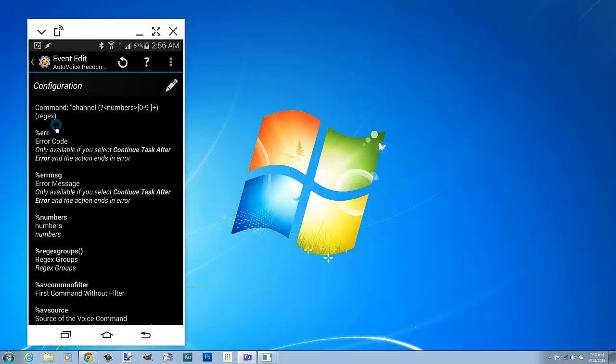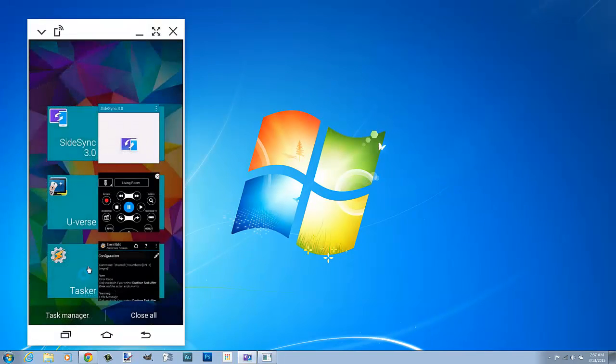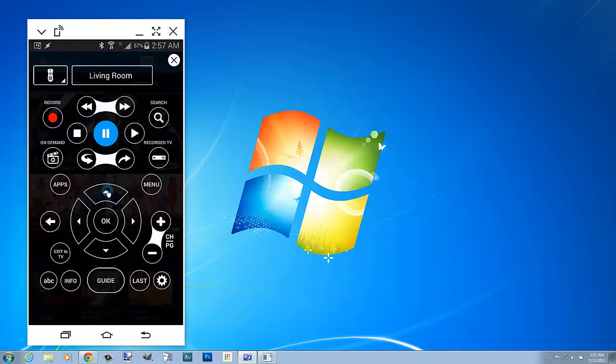Copy that right there. If I go too fast for you in this video, just please press pause. It's all right. But it's very important you use the regex command and this right here, and that's the AutoVoice recognized. Basically, when it's already in the right place, which at this point it's going to be right here. When I use this profile, it's already going to be at this screen.